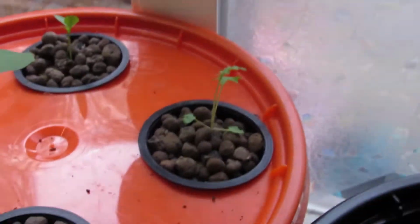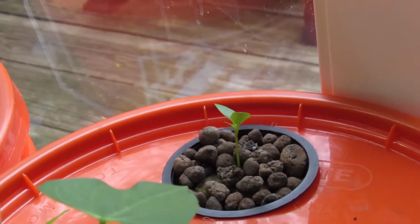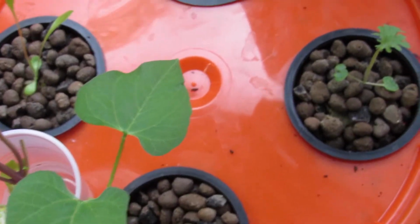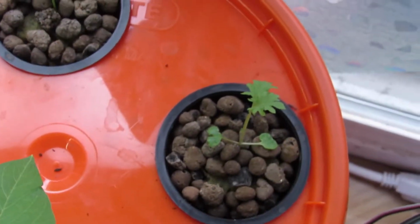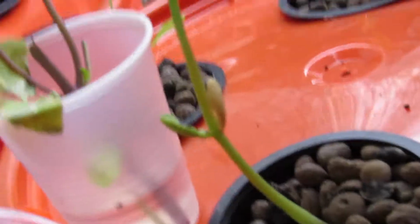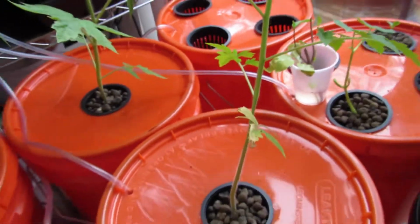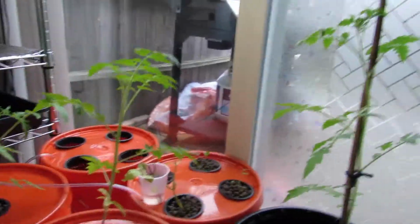Over here is a lettuce plant, a green pepper plant. Wait. This is the lettuce, that's the cilantro. And this is a bean plant. So let's move on to this one. And we're going to look at the roots. Let me roll up my sleeves.